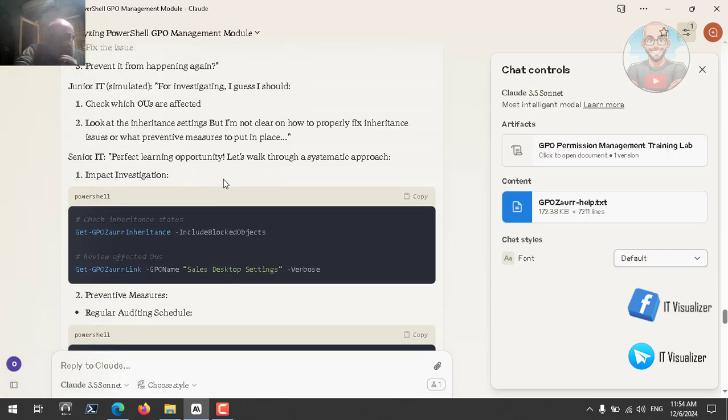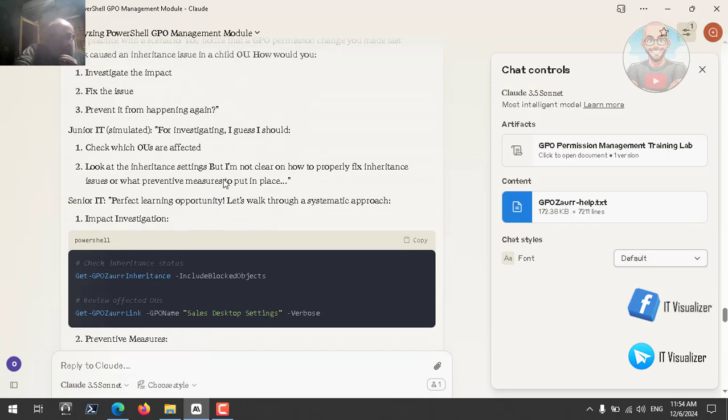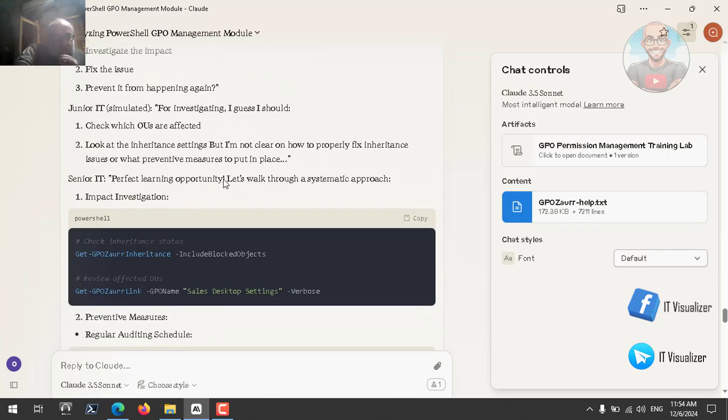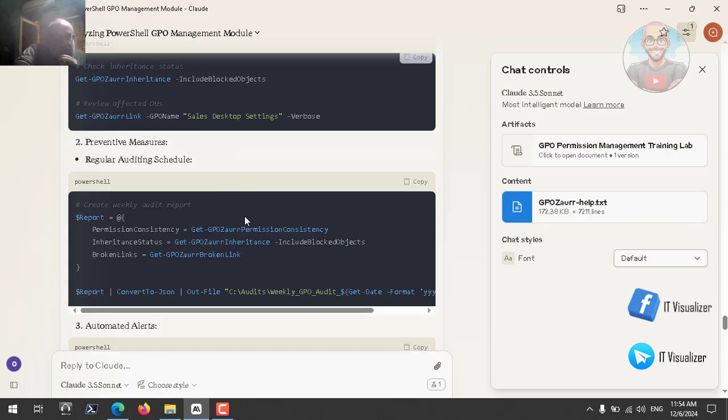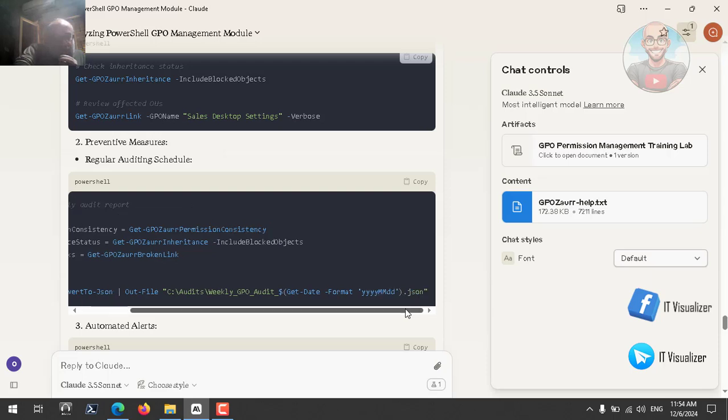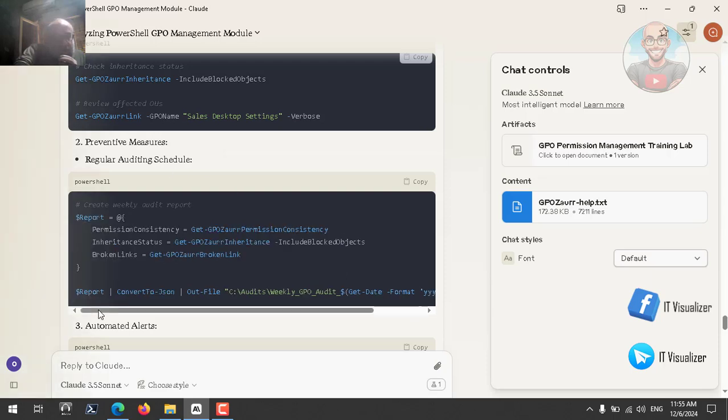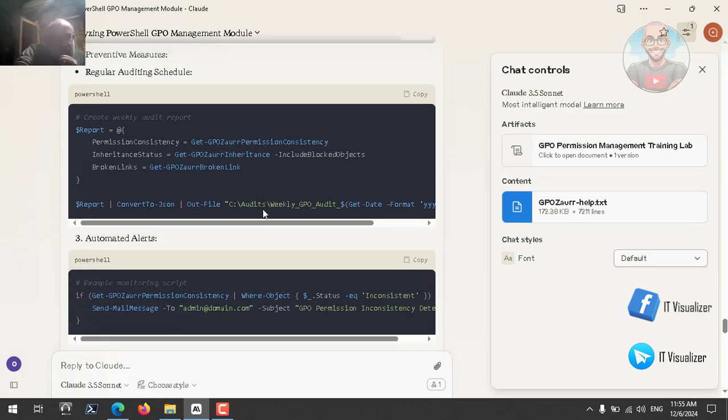So as we can see here, this is the investigation for the inheritance issue, and this is how we can solve it. Create a weekly audit report to check for inheritance, permissions consistency, and broken GPOs. This report should be done in a scheduled task.